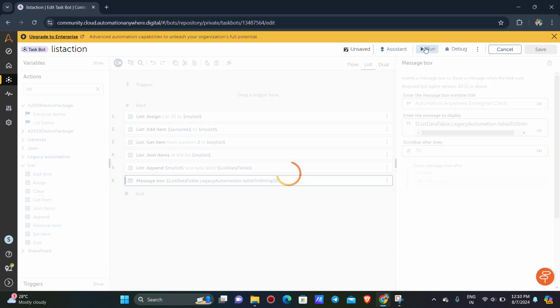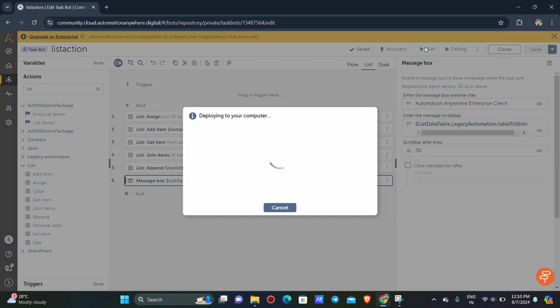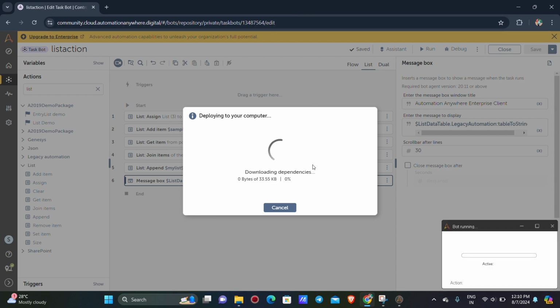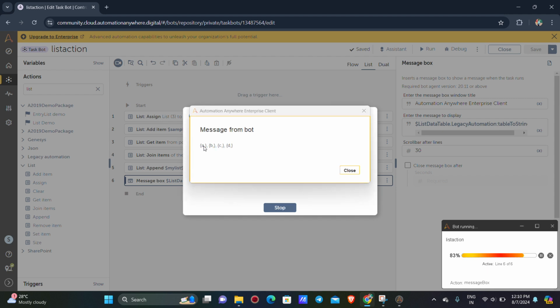It will return the list in the form of tables separated by the comma and their column index. We don't have the column index right now, so it will be empty. Yeah, we can see here it has returned the list value in the form of a data table. So let's move to the next section.